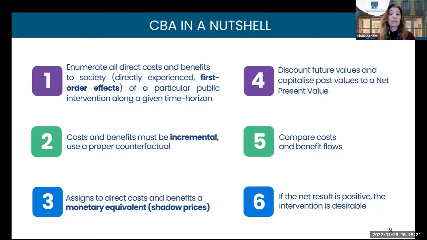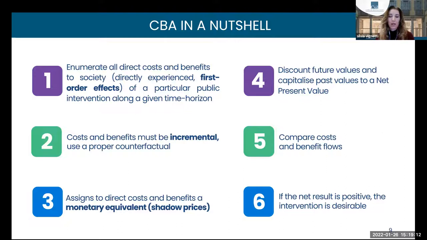Costs and benefits must be incremental, in the sense that you have to use a proper counterfactual. This should be the case in all good evaluation projects when you do impact evaluation. You always have to compare a situation with the project with what would have happened in the absence of the project, what we usually call a counterfactual situation. If you are building a brand new project, the counterfactual is no project at all. But if you have an infrastructure already there, a situation which is already running and you are, for example, improving or expanding an existing infrastructure, then the counterfactual is more an inertial scenario where you go ahead with what you have. In terms of calculation, it can be rather tricky. You have to pay attention to that.